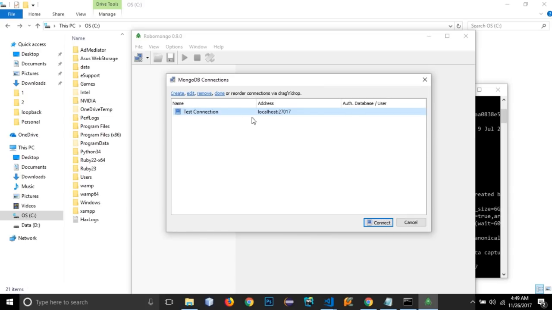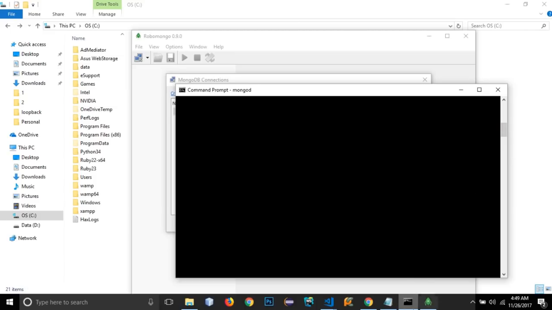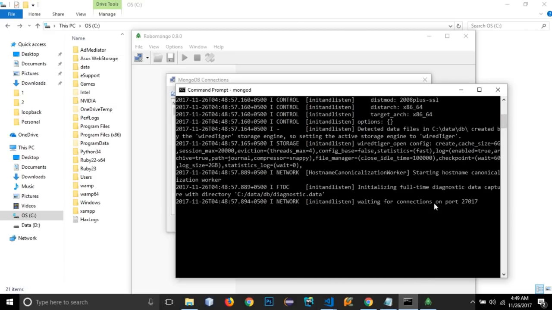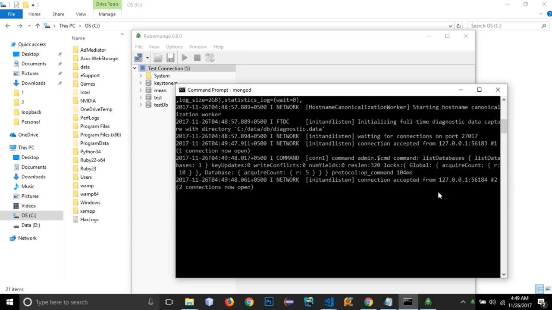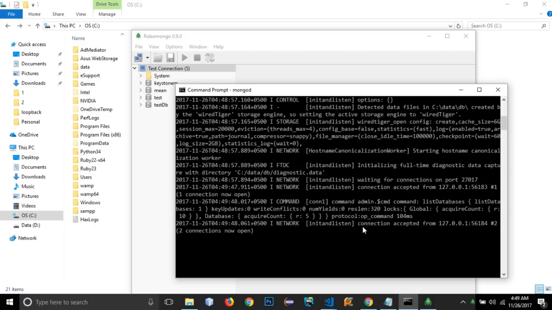Make sure you add the address of that connection, localhost:27017, because right here it is waiting for connection on port 27017. So I will connect it now. If I go to CMD, it has shown me a message that a connection was accepted from this IP. So our MongoDB has been started.